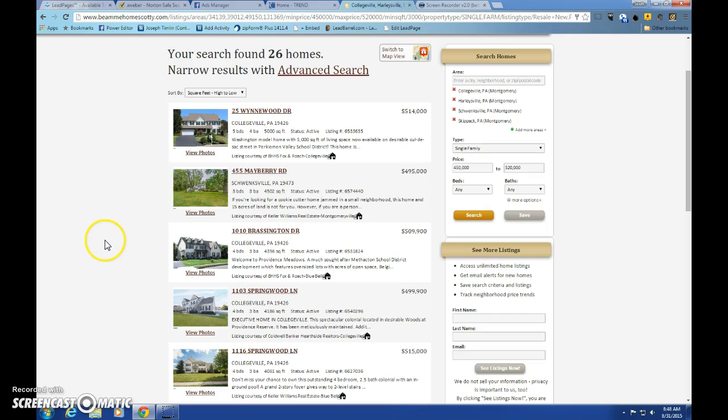Hey, I figured it was a good time to take a look at some of your competition that's on the market there. So I did a home search, made this search criteria such that it was between 450,000 and 520,000, and above, I think it was 3,000 square foot. And then what I did was I sorted that by the highest square footage down to the lowest square footage.